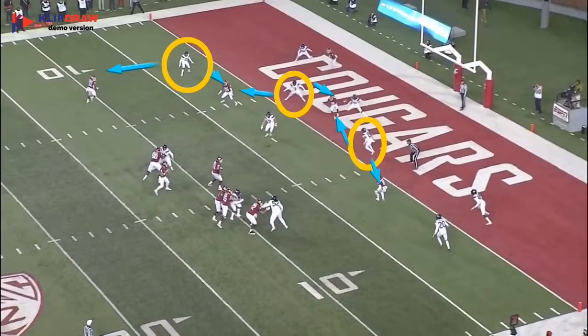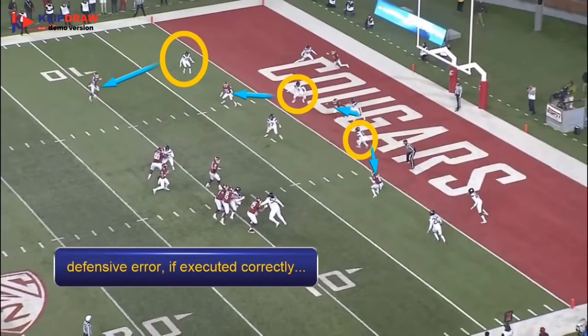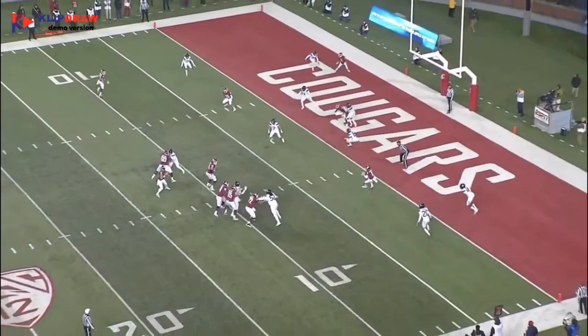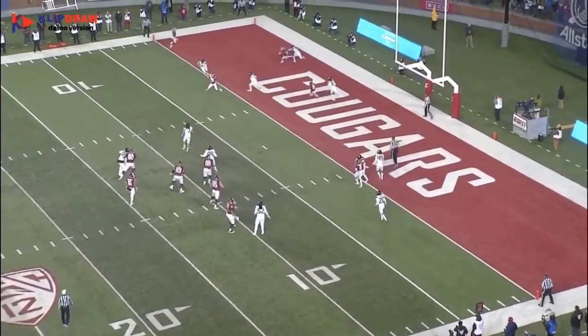Look at the highlighted defenders. The defender on the left must choose between the swing and the drag, the defender in the middle must choose between the in route and the drag, and the defender on the right has to choose between the in route and the slant on the left. Now there are two wide open touchdowns on the play, the slant and the drag route. Technically, there is a correct way to cover this play, but Arizona makes a slight defensive error and gives up an easy touchdown. This is great play calling by Mike Leach.